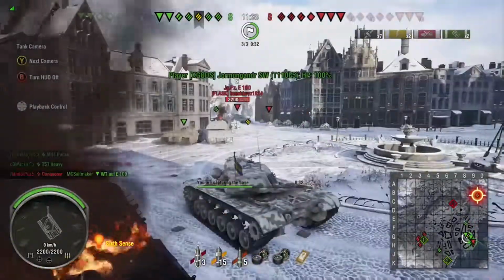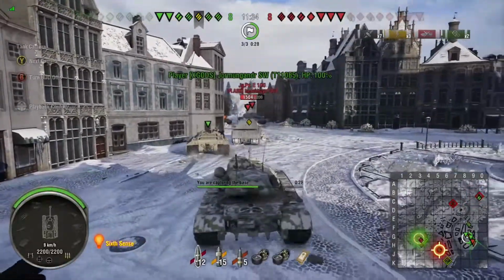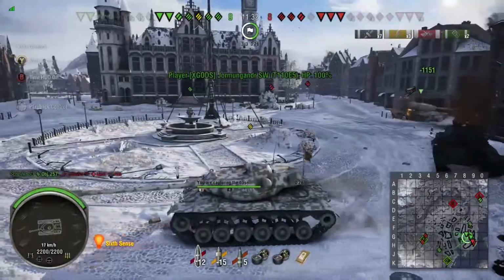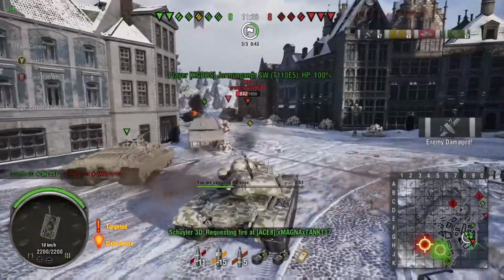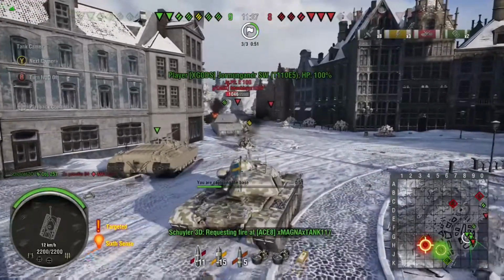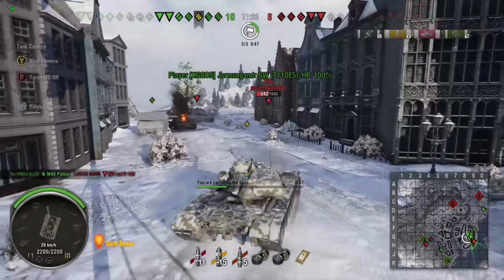The cupola is a weak point on the T110E5, but that's nothing. It's really not that much of a weak point compared to the T110E4. But what I did there against the JG was I tracked him in place, hoping that he wasn't going to be able to shoot any of my teammates, but I didn't see that he could see that T-30, or the tank destroyer that was behind me.